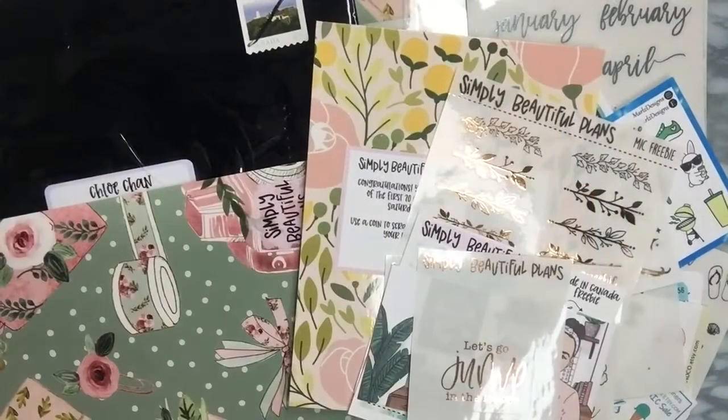Okay, I am back with another little clip to this collective sticker haul. I actually only have one, well actually two orders, but I combined them. So I have one moderately okay sized haul from simplybeautifulplans, and it is my very first time trying out her stickers, so I'm very excited to show you guys what I got.